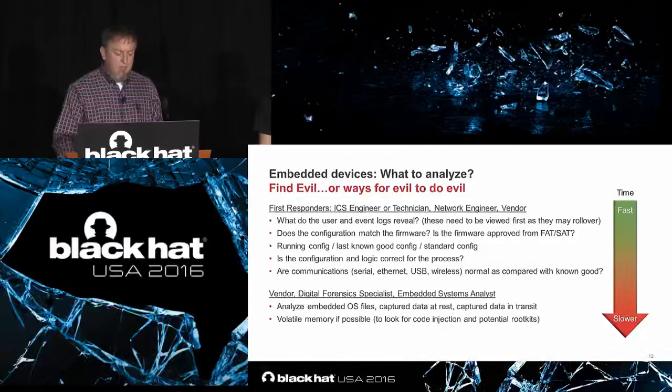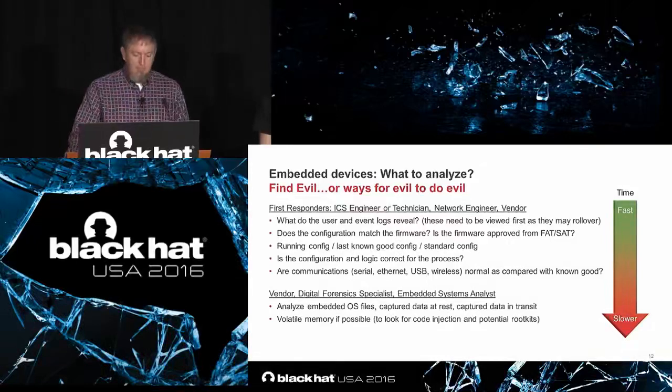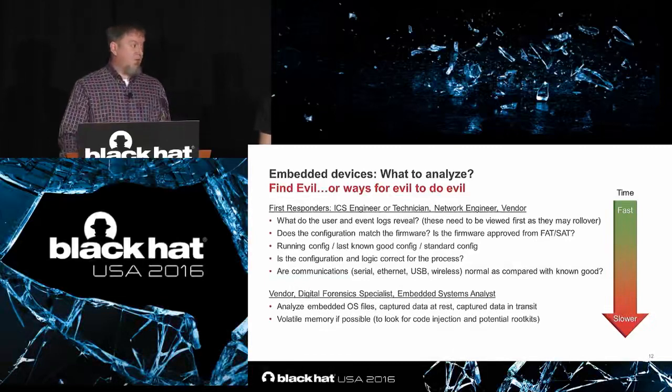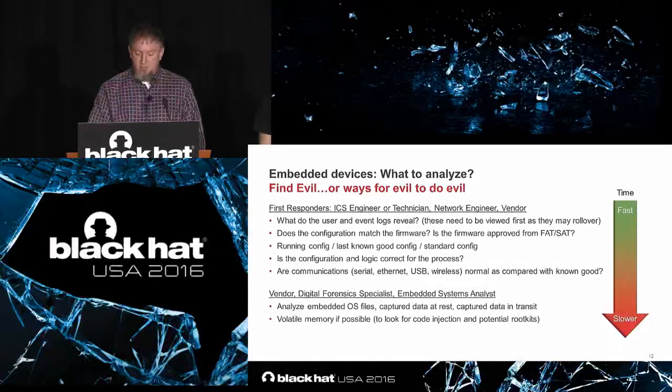And the things that are slower, you may have to analyze embedded control system operating system files, capture data, or packets from Wireshark or tcpdump. Those take a lot longer to analyze, and it may take a week in some cases if you don't have a baseline. You have to get real experts to look at this information, and sometimes you have to get the vendors or someone who's an expert, say in VxWorks, to look at this. Same with volatile memory, looking for code injection or potential rootkits.